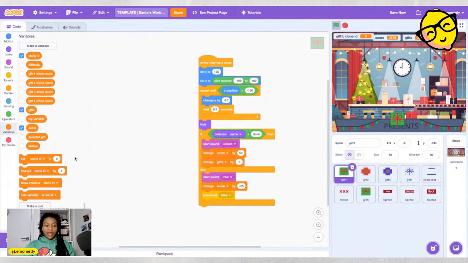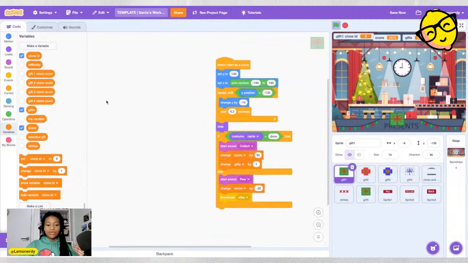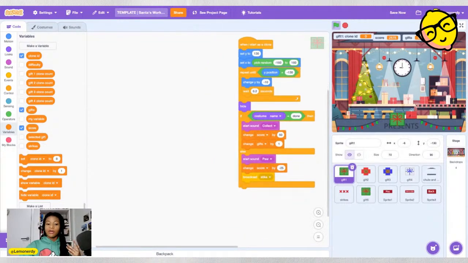So basically, to set up your clone ID, there's a gift1 clone count. That's how we know how many clones have been made. It doesn't really matter the exact number, but each clone doesn't know what the previous clone's ID number is. So we need to keep track so that each clone has a different ID number.